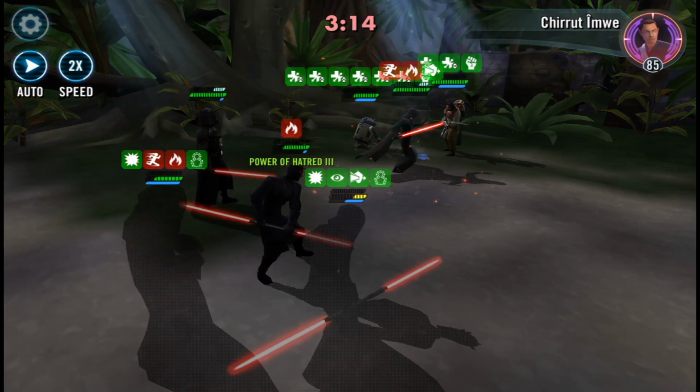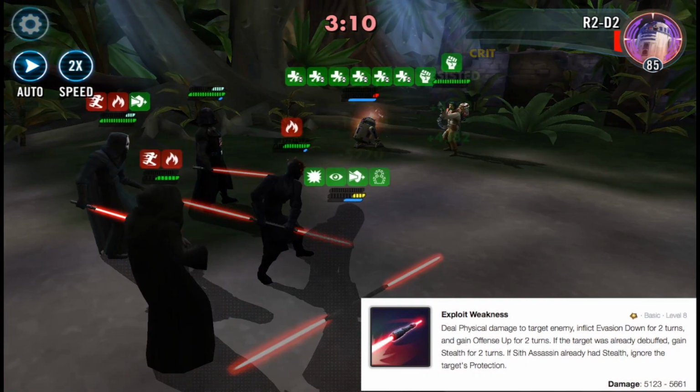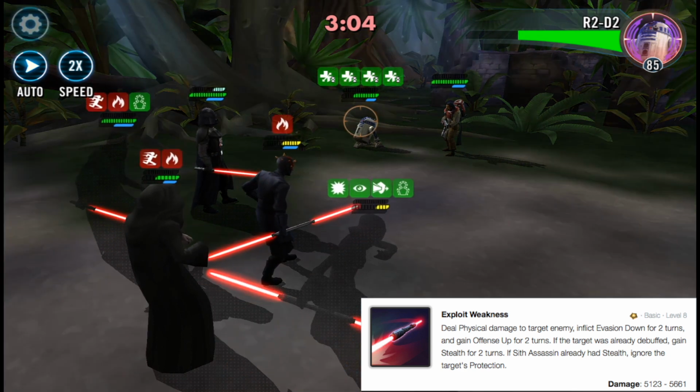We first take a look at Sith Assassin's kit. Their basic attack is known as Exploit Weakness, where it deals physical damage to a target enemy, inflicts evasion down for 2 turns, and gains offense up for 2 turns.